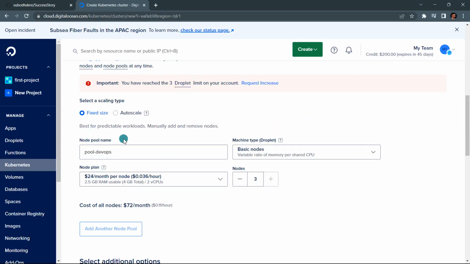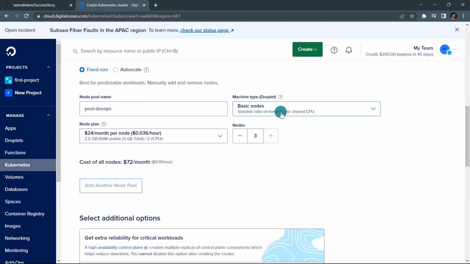Then machine type, droplets, and how many worker nodes you need. You can have one, two, or three worker nodes. Let's say I'll play with two worker nodes. And what will be the size of those worker nodes? Like 2.5 GB RAM usable, so 4 GB total. If I create a cluster now, my servers will have 4 GB of RAM and 2 CPU.